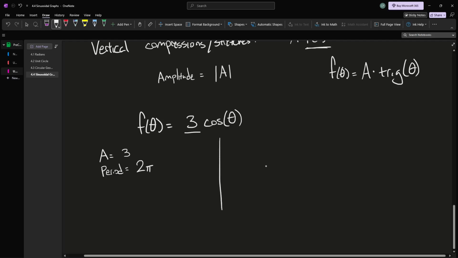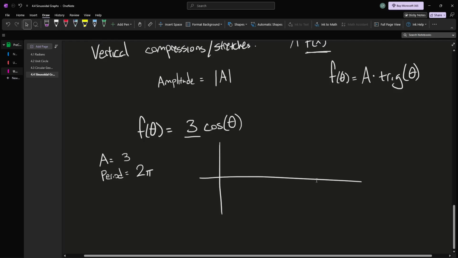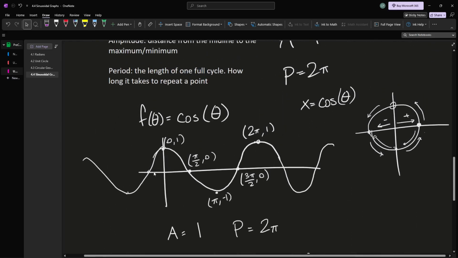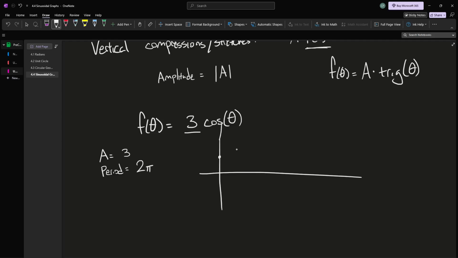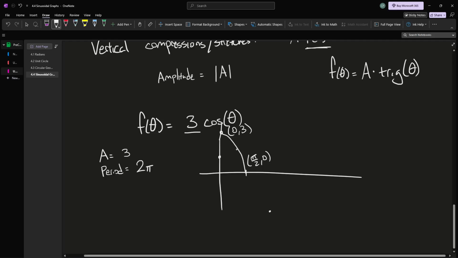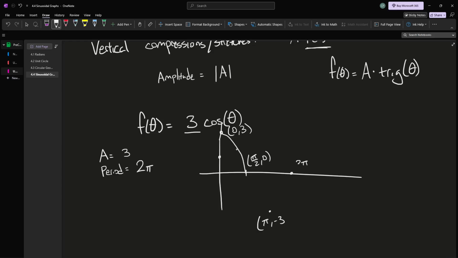But I have this. I'm going to draw my graph. And I'm going to reference, hopefully you have it in your notes, what I have up here. So you see, I start at 0, 1. But instead of starting at 0, 1, I actually want to go up, multiply that by 3. So I'm going to start up here at 0, 3 instead. Next up, my next value at 90 degrees, or pi over 2, is over here. I'm going back down to 0. Pi over 2, 0. Then we should go into the negatives. So pi, -3, back up, 3 pi over 2, 0, and finally all the way back up to 2 pi, 3.